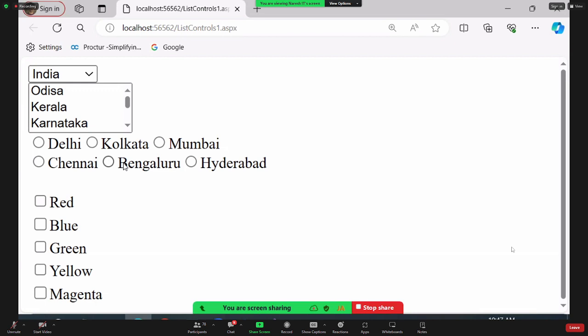Generally, we don't use flow layout here. Mainly what we use is table layout or an ordered list or an unordered list. Okay. So I want to get this in 3 rows. If you get in 3 rows, then 2 columns now. Are you clear?